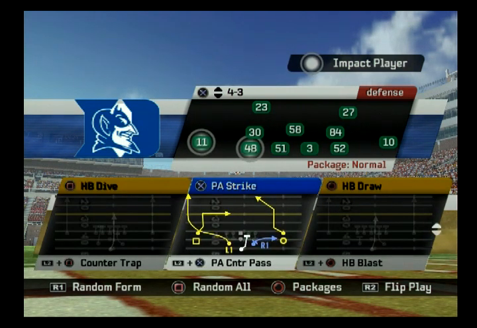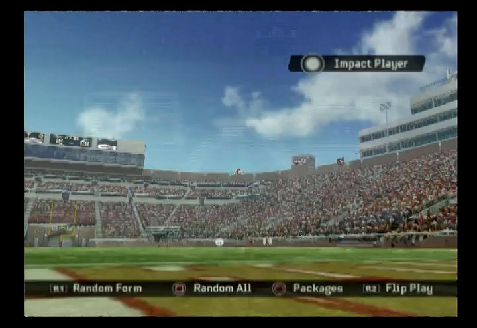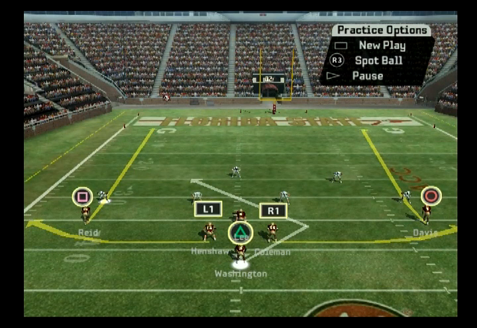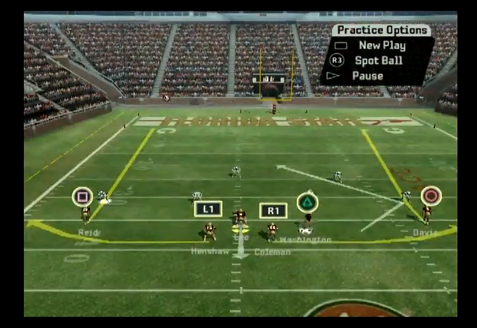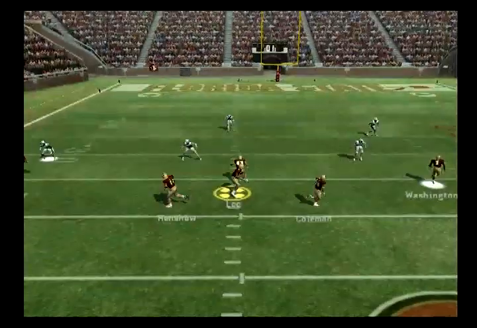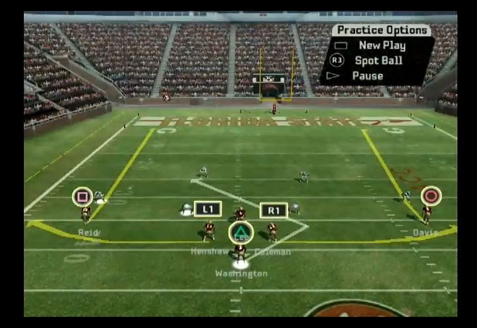I think it's last, if I'm not mistaken. Last play is streak flares. I like this play a whole lot. It's a mirrored concept. I like it more as, again, a left hash play. So we'll go from here. Man, you got 3 routes. You got your 2 go routes, and I think your halfback is a good man beater. What I like to do with man, I like to motion him over. And they're going zone. I completely forgot. That's fine. Let's see. All right, they're going zone.